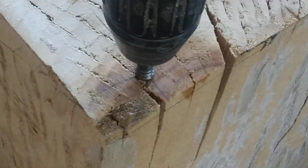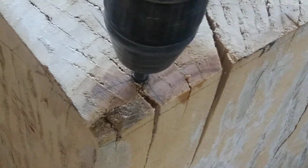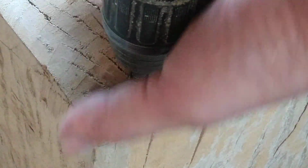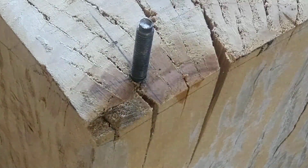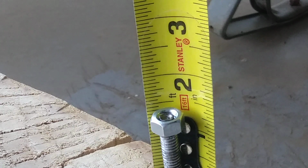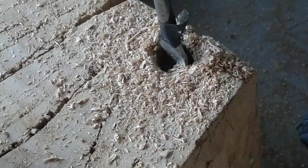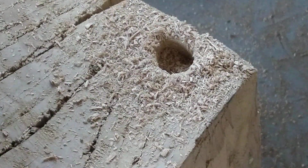But as you see, my battery's down. All right. Okay, put your reverse on your drill and undo it, and it releases. There you go. Just below an inch and a half. Okay, let's do this. Right to these shoulders. All right, now that's gonna go down an inch and a half.